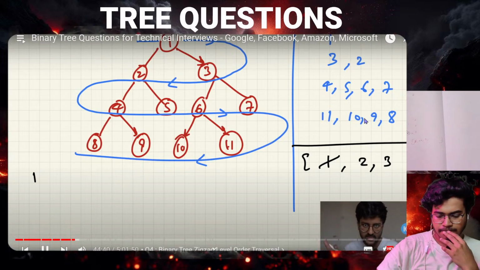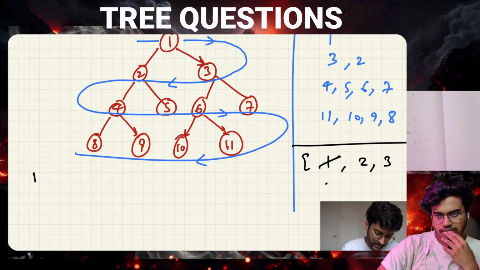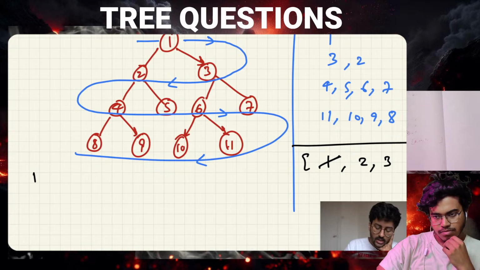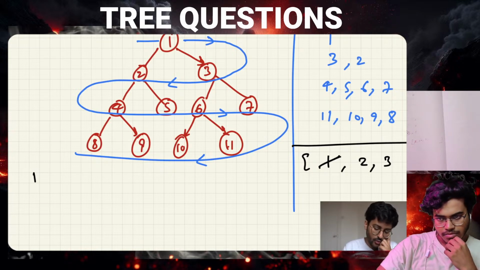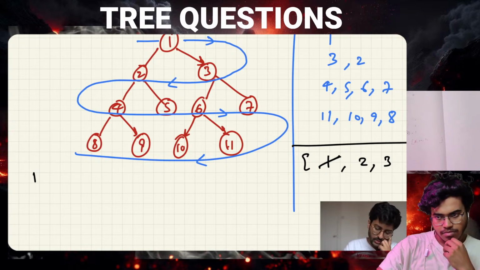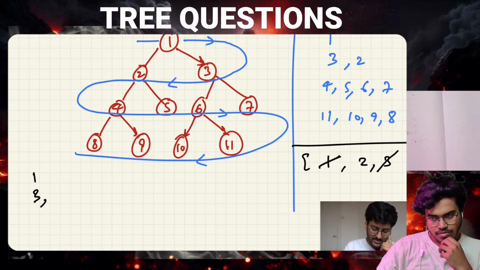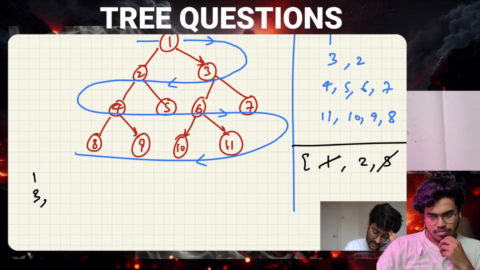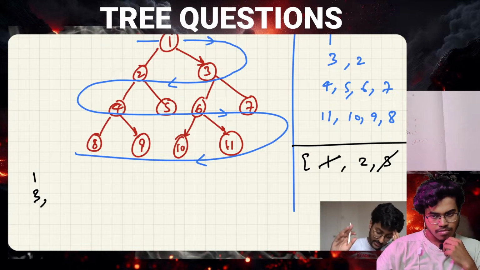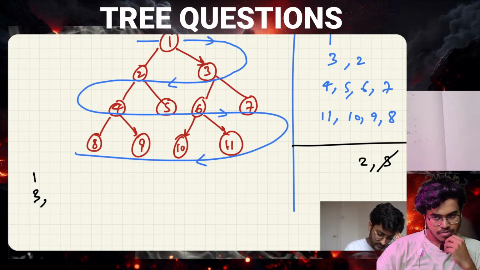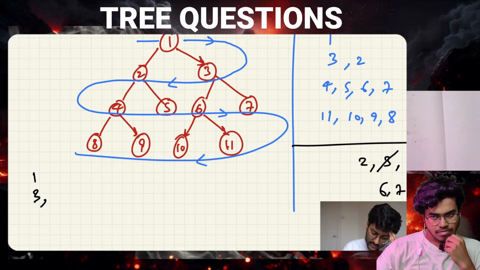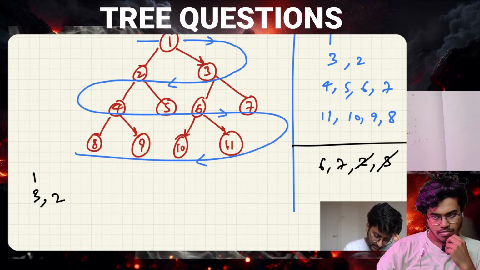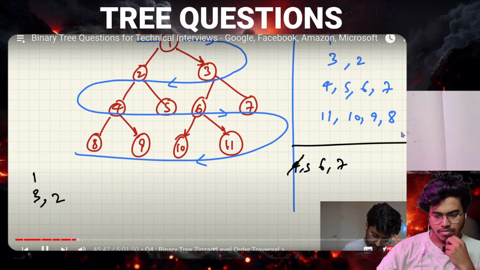Whenever a level is finished, I will have the next level left in the queue. So level 1 finished. Now I have another level left in the queue. I know that this level I have to print in reverse order, so instead of removing from the front, I remove from the back of the queue. Then I will remove 3. Where will I add 6 and 7? If I add them at the back, then I cannot remove 2, so I will add 6 and 7 in the front. Then 2 will be printed, and I will add 4 and 5 here. Now I'm in the regular order again, so I will remove 4 normally, 4 printed.